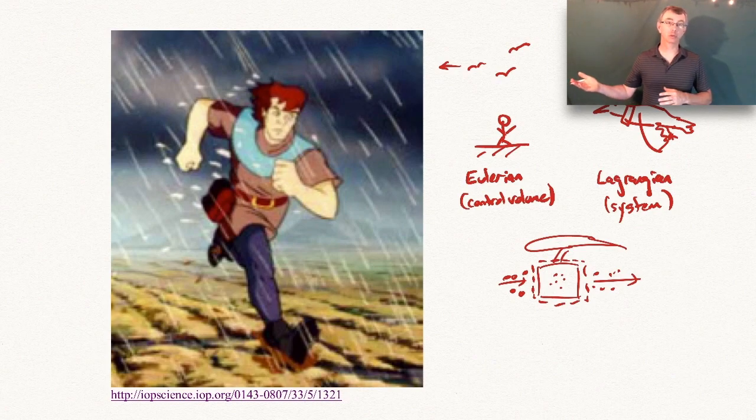So on one hand, we can derive our governing equations most easily from a Lagrangian perspective, but on the other hand, it's easiest to apply governing equations to control volumes or using an Eulerian perspective. So it'd be nice if we had a way to convert between the two different perspectives. And fortunately, we do have that tool, and that tool is called the Reynolds transport theorem. It allows us to write the governing laws in the Lagrangian sense and then convert them to an Eulerian sense, and then we can apply those to solve problems. So that's called the Reynolds transport theorem.